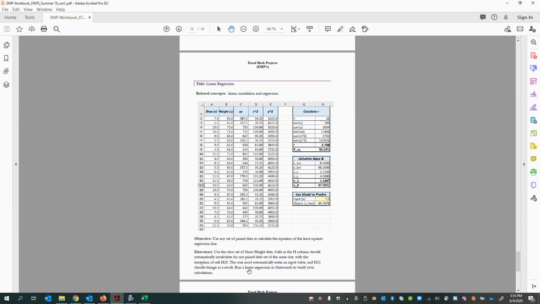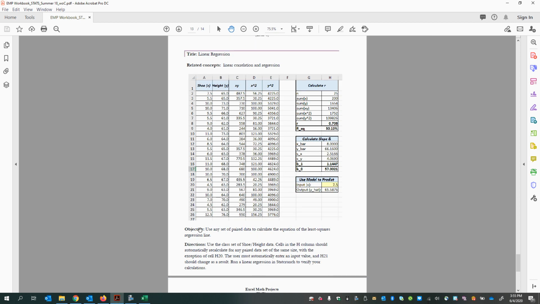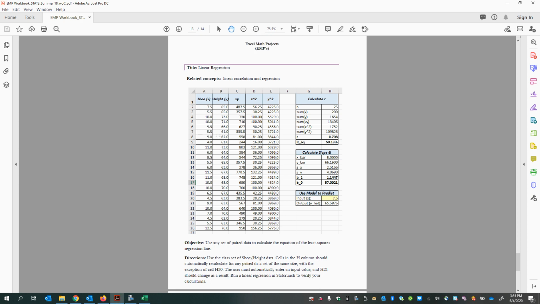All right, so now that we're ready to get started on creating this, I'm showing you a PDF version, which is not a spreadsheet version. It's basically an image of what the finished product should look like, with a few details about how to make sure you're doing this the way you're supposed to so that you get full credit. The data shown here was collected from one of my classes where we took our shoe size in a man's American shoe. Females would deduct 2 from their normal shoe size to convert it to a man's shoe size. And then we also did our heights in inches.